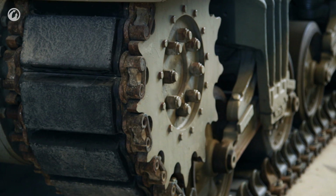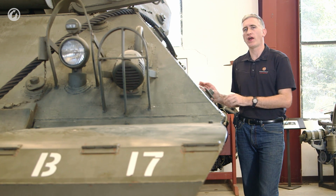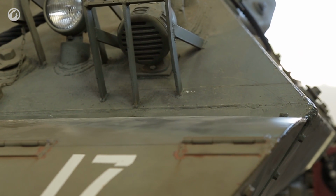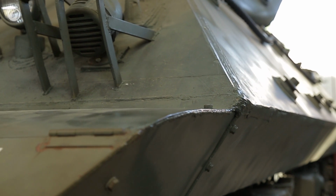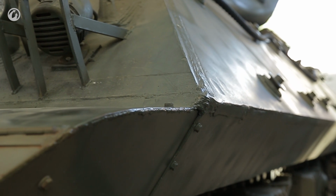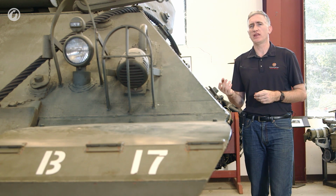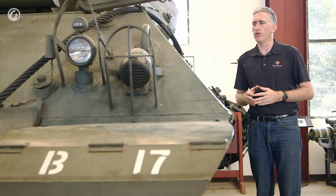The other obvious difference between the M4 hull and that of the M10 is that the sides are angled outwards. Now, to reduce weight, they were reduced to 3/4 of an inch in thickness. However, to add a little bit more protection, you have them at an angle. The catch, well, there's actually 2 of them. Firstly, obviously, the vehicle is now wider. This can lead to some difficulties in either narrow roads or railway loading gauges and so on and so forth.